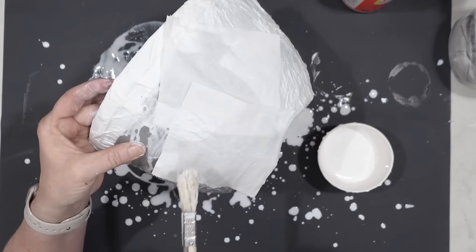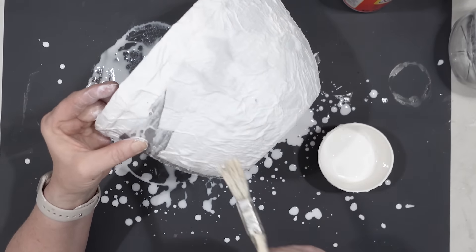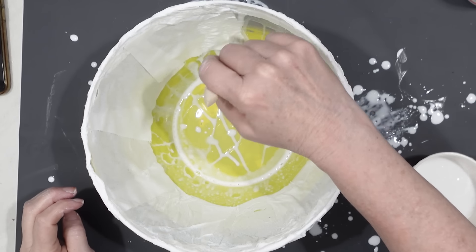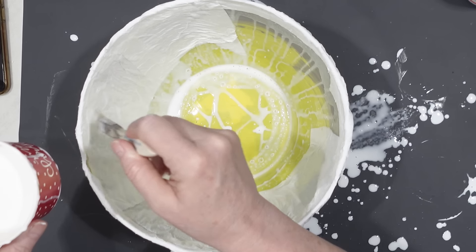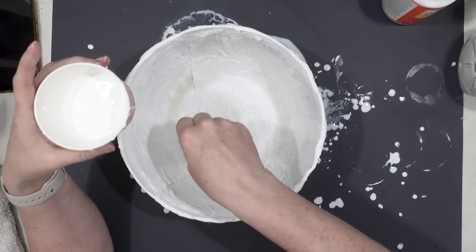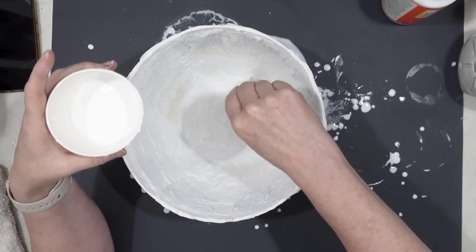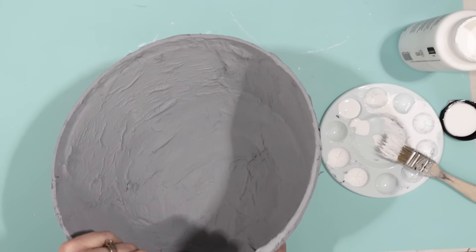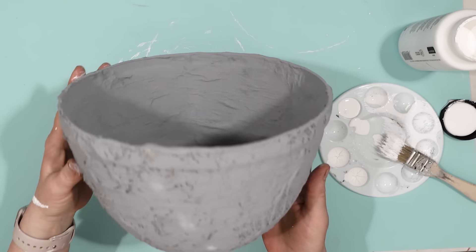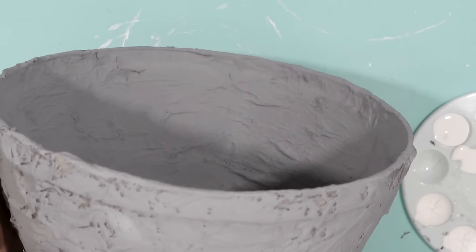The toilet paper really does give it a nice texture. I did it on the outside of the basket and also continued the process on the inside as well. Once I got down to the bottom of the inside, I painted on the rest of the Mod Podge concoction. Then I painted everything with a thick coat of gray chalk paint — you can really see the texture. Isn't that so awesome? I love how that looks, and it doesn't look like toilet paper, does it?